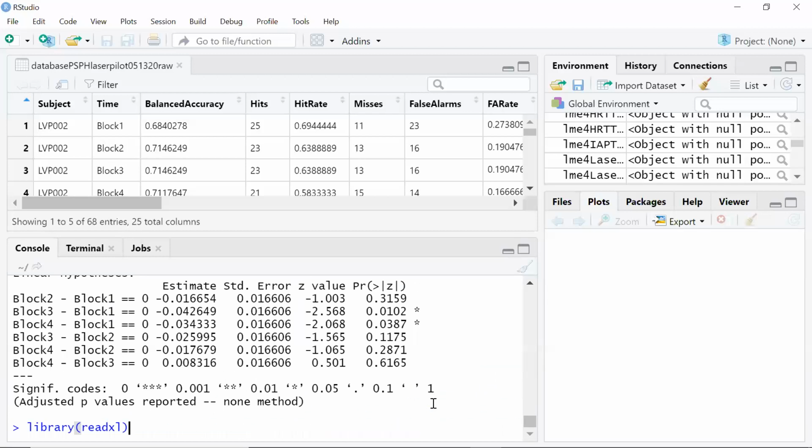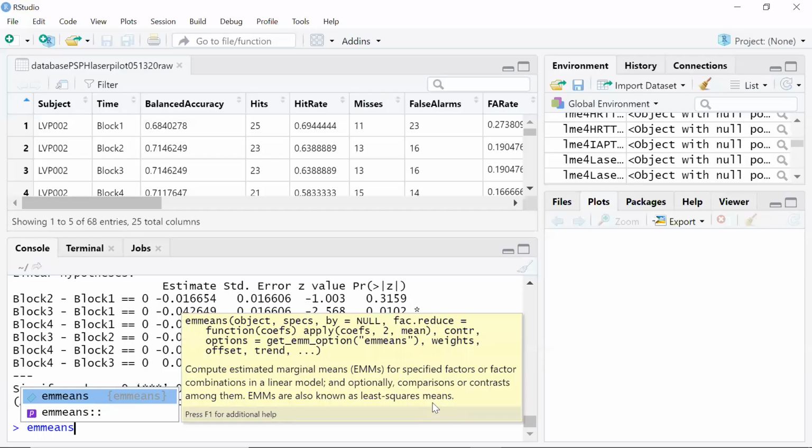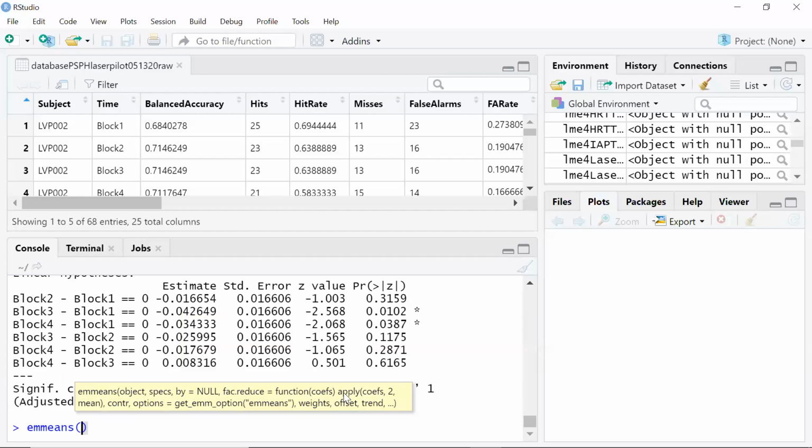So EM means is a pretty easy to use program. There are all of these possibilities, weights, offsets, trends, and you can mathematically change those probably in almost any way that you want to, if you really need to do that.